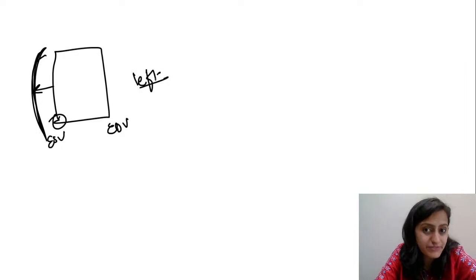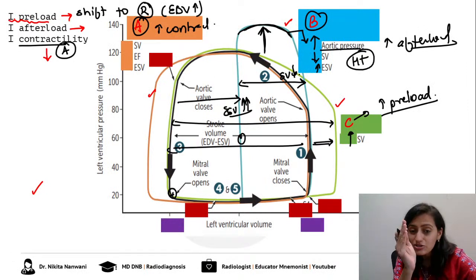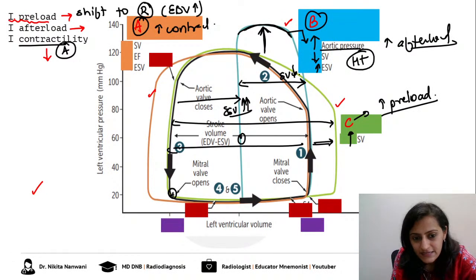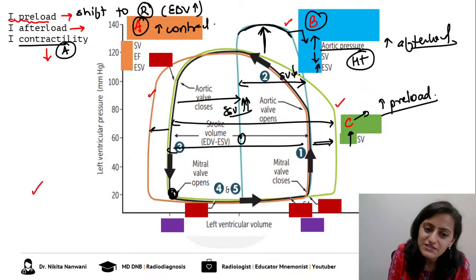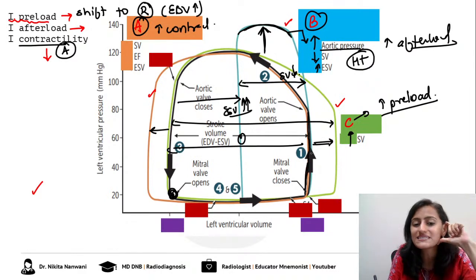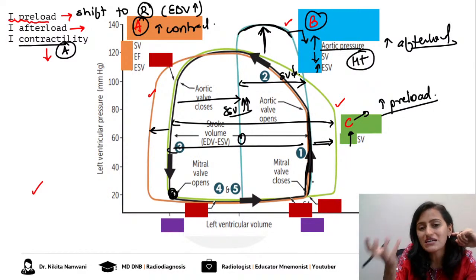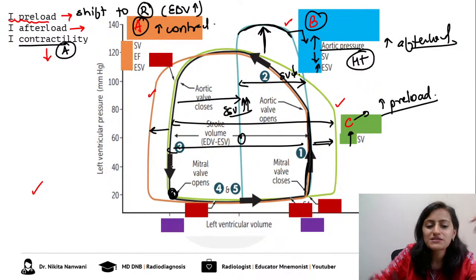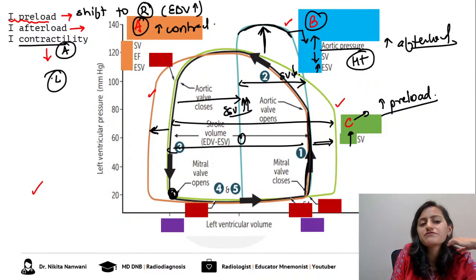Right नहीं, left. ठीक है, क्योंकि हमारा end systolic volume कम हो रहा है. End systolic volume ये पहले वाला है. Okay, this is the end systolic volume decreasing. So the graph is shifting to the left. Okay, you can see that the end diastolic volume is the same because what is being earned, that is the same. But spending more, so the savings are decreased. Okay, the graph is shifting to the left.